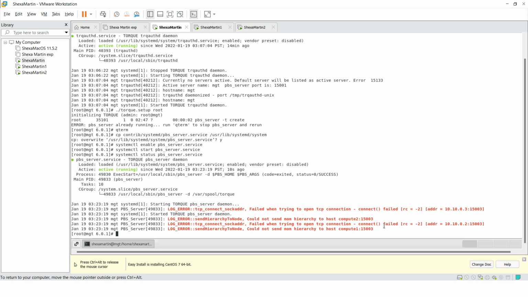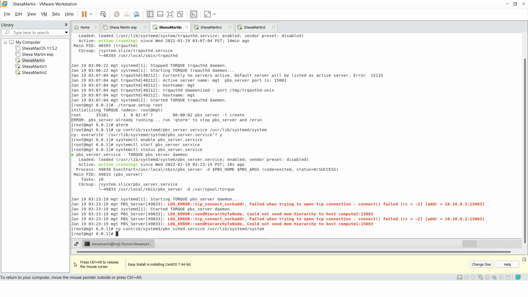Let's now do the following. cp contrib systemd pbs_sched service. We are copying it to the user lib systemd system. Right.